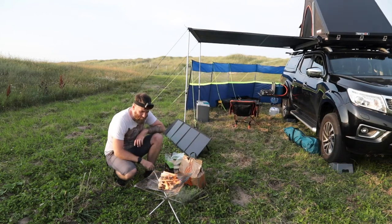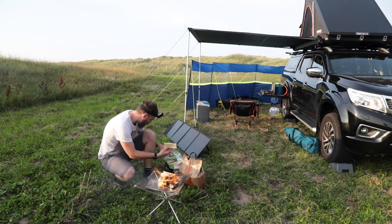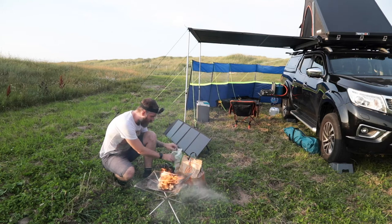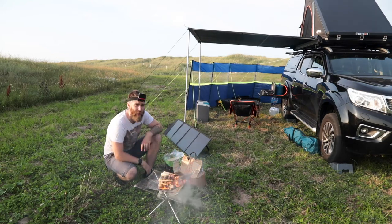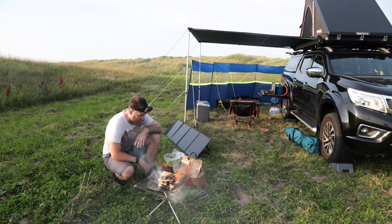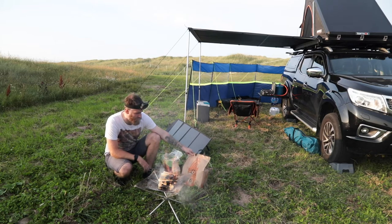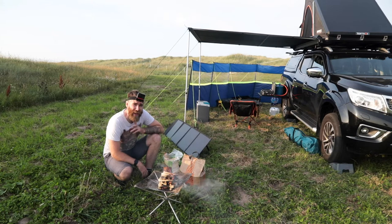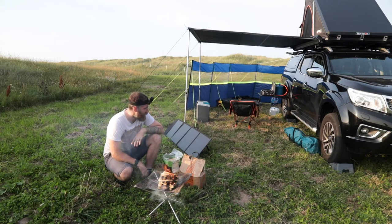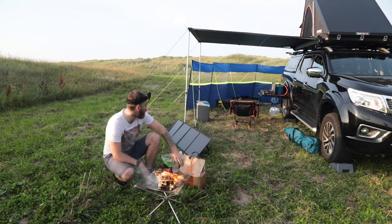So, fire's going quite well. Kindling seems to have taken. I've got some chunkier kindling logs here that I'll put on shortly, and then I'll break open the coffee ones. Surprisingly, the coffee logs actually take really, really well. It's a nice idea as well. I mean, recycling is always a good thing, and fuel from recycled coffee logs, it says. And Shazia, my wife, she loves coffee, so she said they just smelt really nice last time as well, which was another added bonus. So yeah, cool little thing.